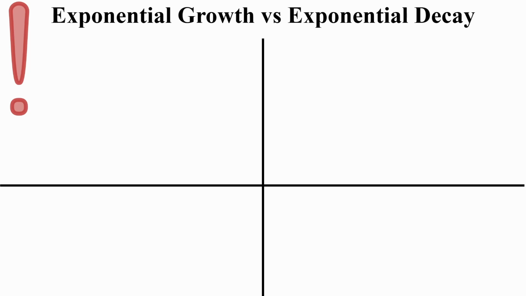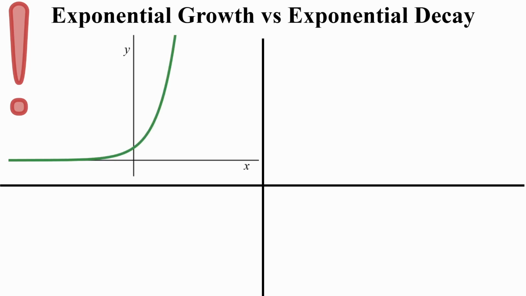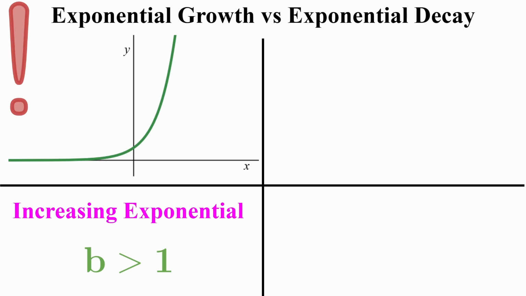Okay, next up we have exponential growth versus exponential decay. Exponential growth looks exactly like this. And as long as everything's positive, with no negative signs or anything, that will occur when b is greater than 1. And you'll see this phrase on the SAT. They don't usually use the term exponential growth. In the answer choices, they call this increasing exponential. Increasing just means it gets bigger as it goes left to right.